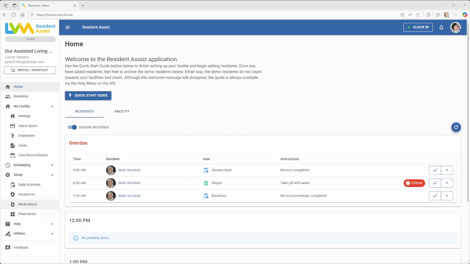There is also a link to a quick start guide on the home page with 2 different approaches that helps you enter essential data and gets you ready to use the software. This guide appears on the home page until you add your first resident and remains accessible from the Help menu in the navigation panel. We will use the navigation panel on the left-hand side of the screen to easily access the many features of this application.